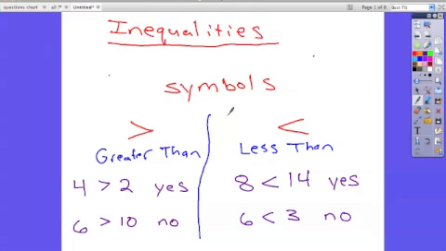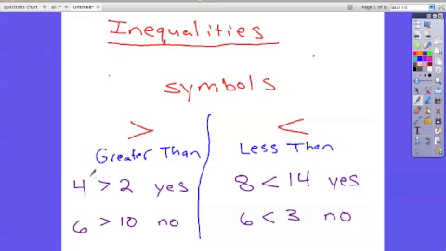In order to do this, it's really helpful to first know what the symbols are. A couple of them are going to be pretty familiar to you, and a couple of them are probably going to be new. Then, at the end today, we're going to be able to graph different solutions of these, and eventually we are going to solve these like we would solve a normal equation. My first two symbols right here, greater than or less than, you guys are very familiar with these.